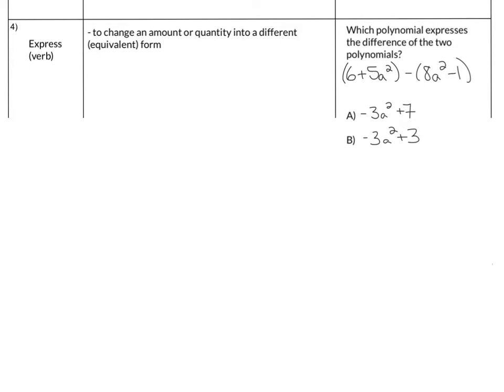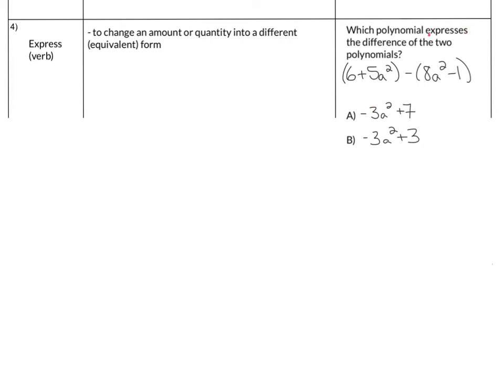Now let's do a question that'll hopefully help make this a little bit clearer. Our example is a multiple choice question. It says, which polynomial expresses the difference of the two polynomials? So we've got two polynomials here and they're being subtracted. Remember, it's difference. And we want to know which one of these two answer choices expresses the difference.